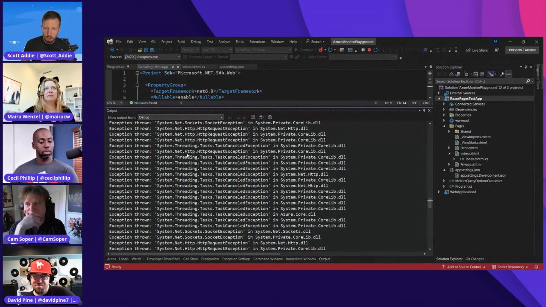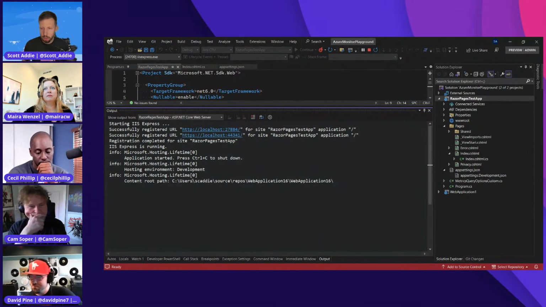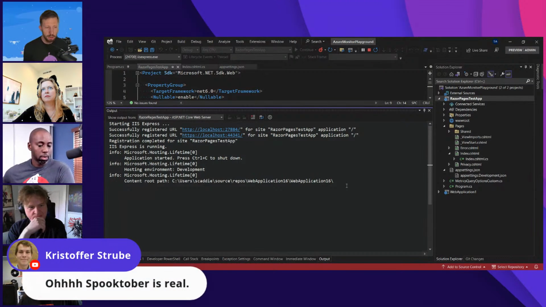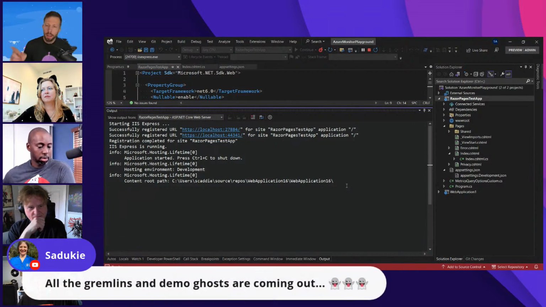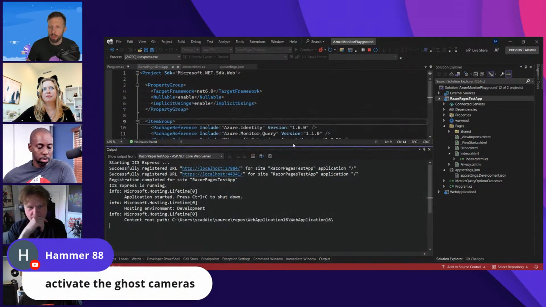But if I toggle over to this particular output window, let's assume in this case you're trying to troubleshoot some issue that's happening in your application, specifically with the Azure SDK client libraries. This application is using a couple of different client libraries from the Azure SDK.